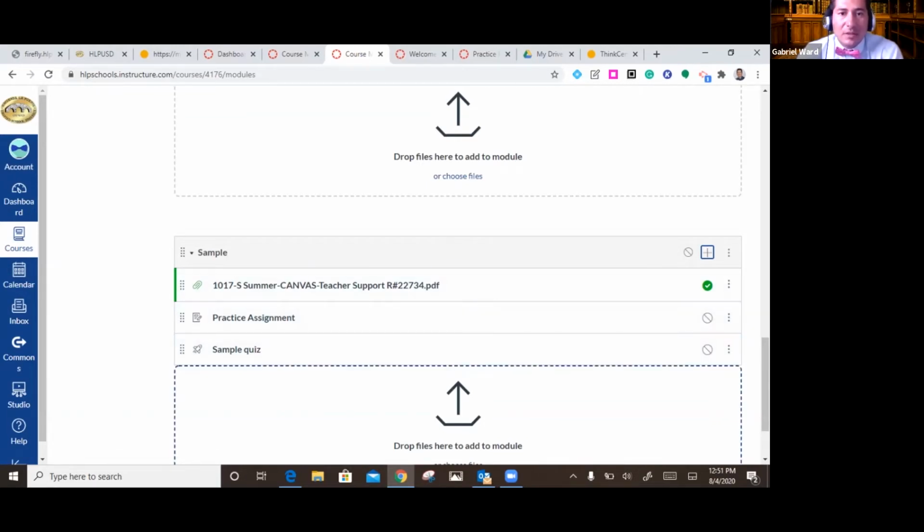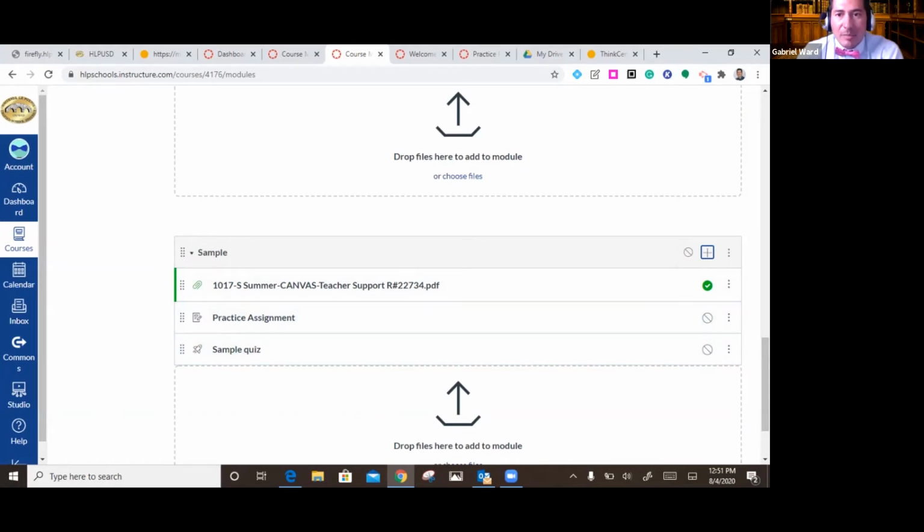The big thing here is that you understand the idea of things being published. That document that I inserted automatically published there. But any time you're wanting to say, hey, for example, let's say I'm still working on this practice assignment. I don't want it to be available just yet. If it's not published, students wouldn't be able to have access to it just yet. One way that you could quickly ensure that all of these things inside of the shell of my module are published is simply coming up here.